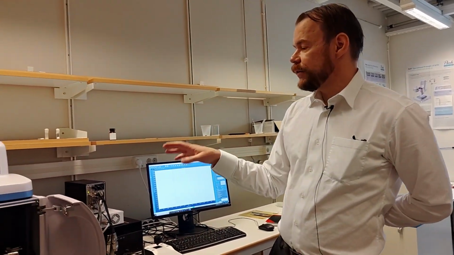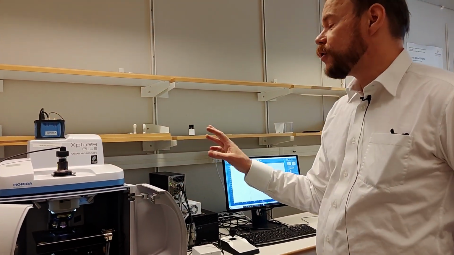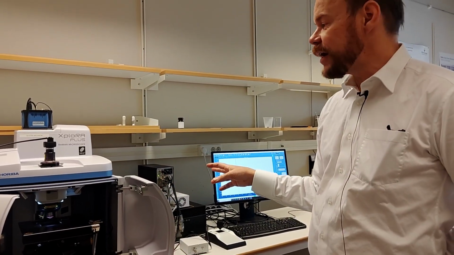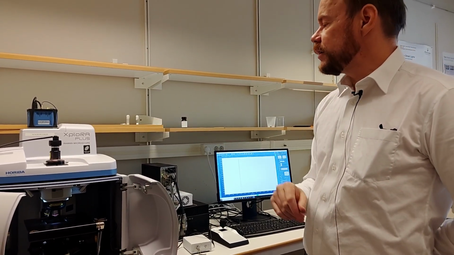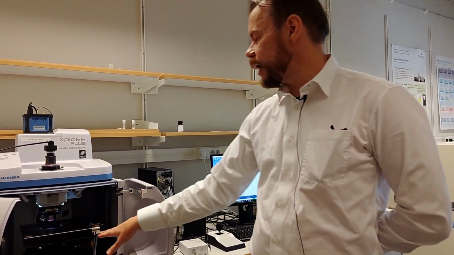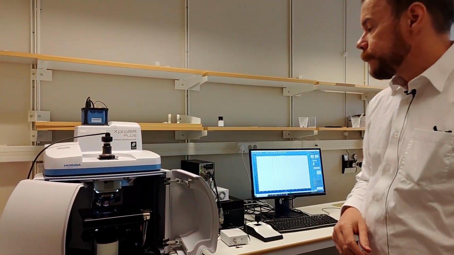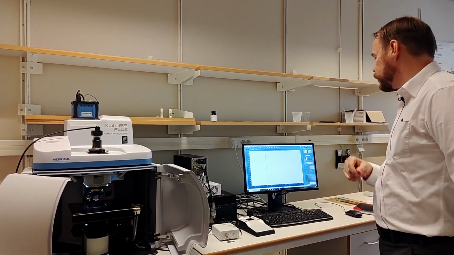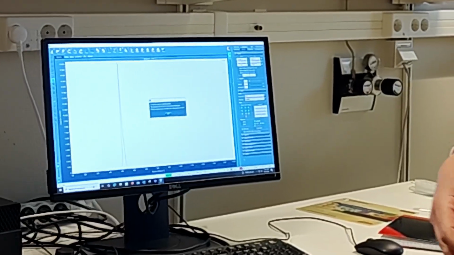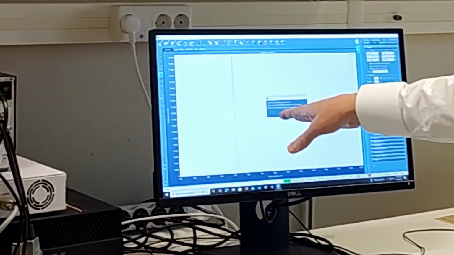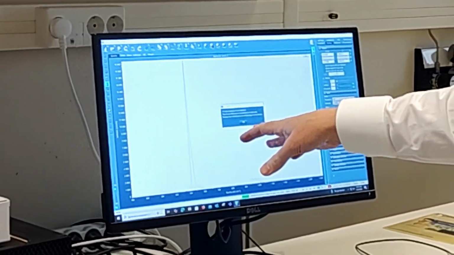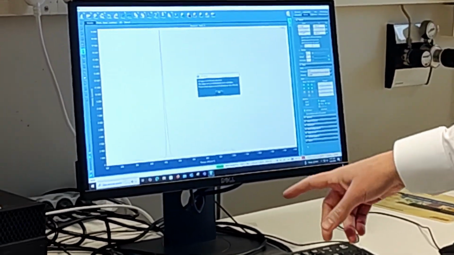And what you should wait for here now, a good sign that you are on the right track, is that when the spectrometer has finished, it will calibrate this XY stage. And then it will come up here on the screen. Here it says, XY stage control was restarted, now we want to calibrate it.